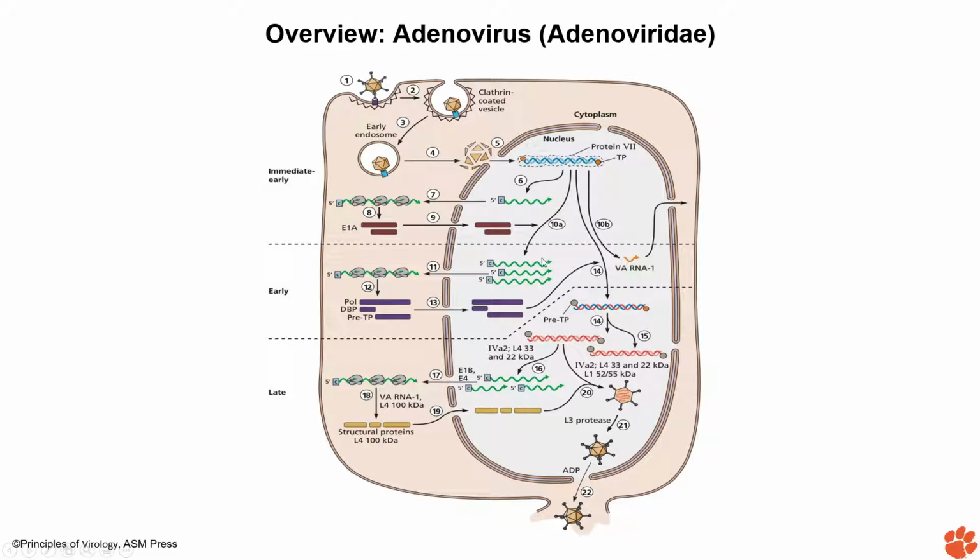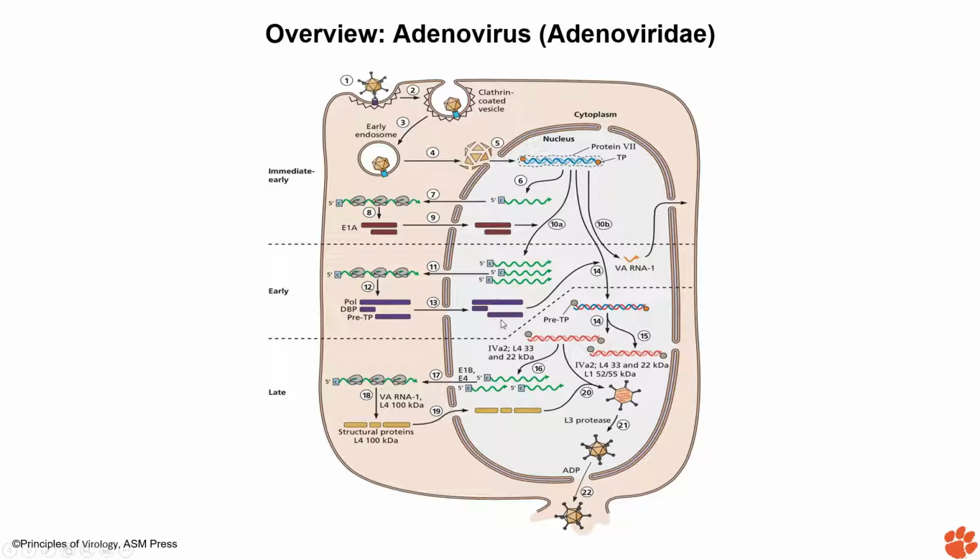So now you see the second round of mRNAs are synthesized, and of course they are exported out into the cytoplasm and make the protein. You see that this is polymerase, then DNA binding protein, and this is the pre-terminal protein. These are the terminal protein, these are the pre-terminal protein. Altogether, there is also a full-length protein called E2 that is formed at this step. The E2 is chopped up into small pieces to make these, but now these are again imported into the nucleus, and see what they do.